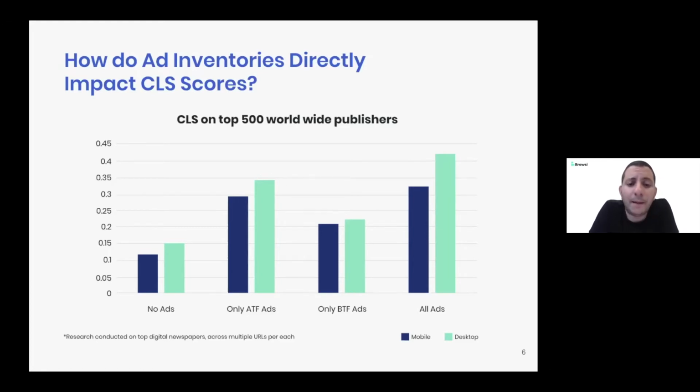When we're looking at the above the fold ads for your users, we're looking at a very high score. Now, the reason this is happening is that your users are coming into your pages, the content is already loaded, but then you have the above the fold ads loaded after the content because no matter what you do, the ad server responds slower and later than your CMS. You can see that your CLS scores are actually going really high to 0.3 and 0.35 on average.